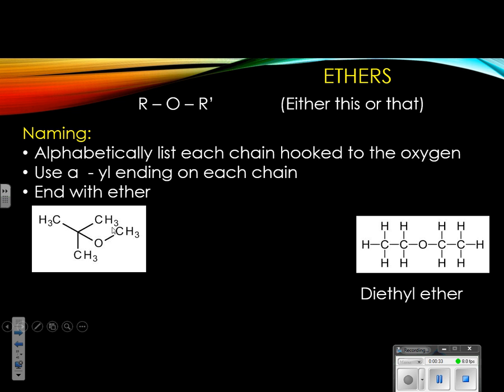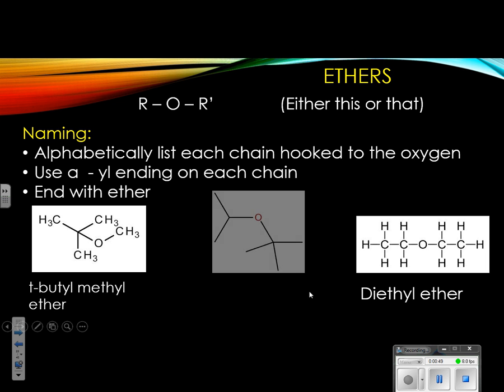This one right here has different chains attached to it. We've got a methyl group and a t-butyl, and with t-butyl we take the B, so B is going to go first, so t-butyl methyl ether. A lot of times they won't leave the space here, they'll just run it all together as one, but I'm separating it so that you can see. This one right here has a t-butyl and a t-butyl, so di-t-butyl ether. Now remember the t, or when you have sec, those are used like numbers, so you do the dashes.